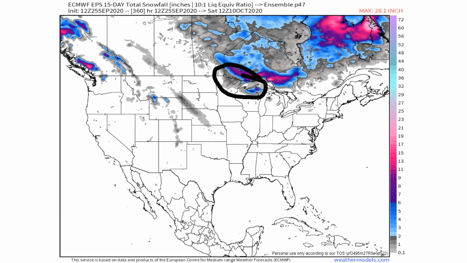Now, generally, none of this is set in stone, and none of these individual models look to be correct, but it's the collection of all of these models. About 10 or 15 of the 50 are showing prevalent snowfall, over about an inch or two in some areas that typically receive snowfall in late October. But if we start to see maybe 20 or 30 of these models give some snowfall to these regions, then we can get a lot more confident that we will see at least a snowy start to October.